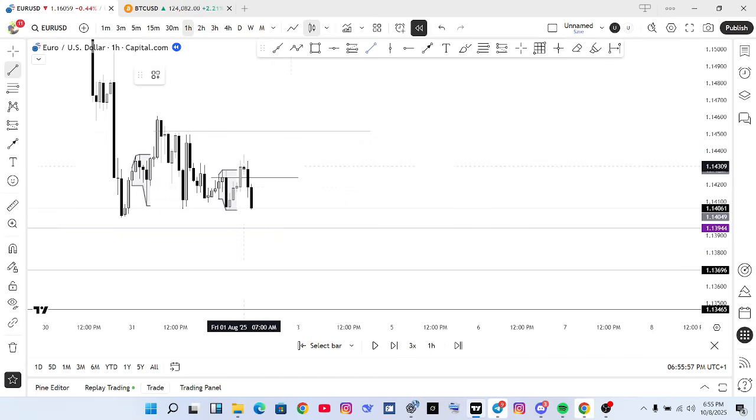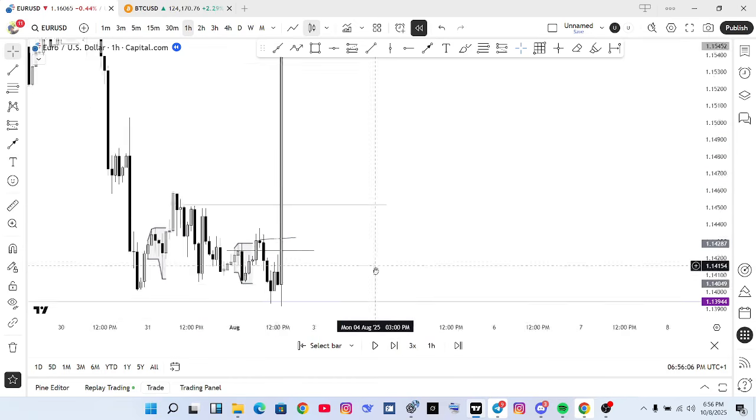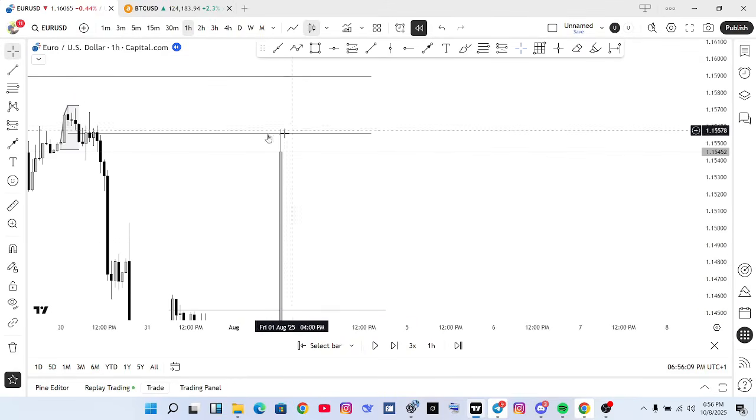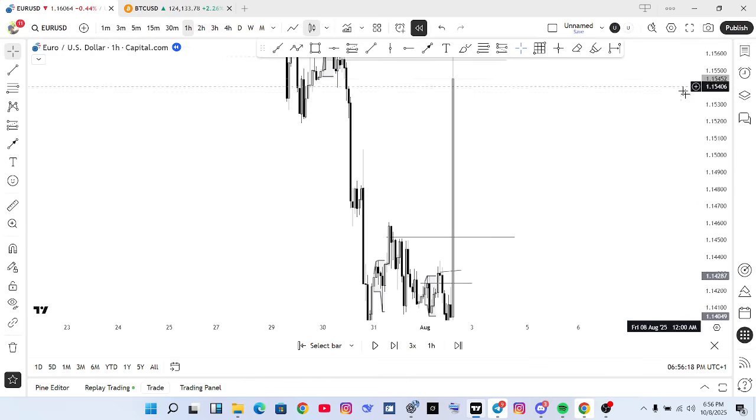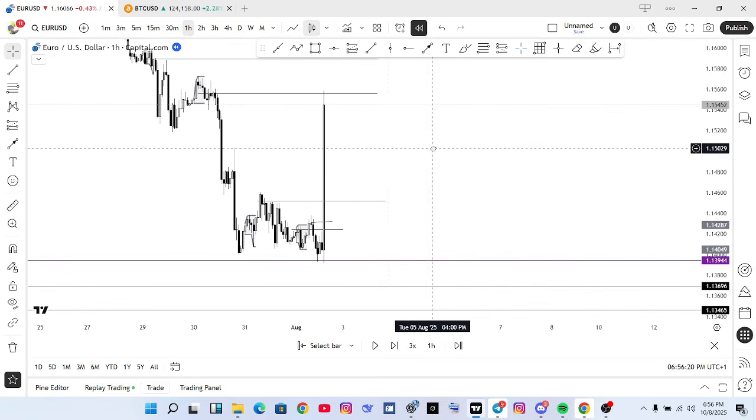Now this is the last level here. We want to see price touch this place and give us a break. Now we have a break. I think this is news or probably NFP. Now we have a break now. This is a confirmation now that a storyline has started from here. So we know that price is now bullish. I hope you see how this works.